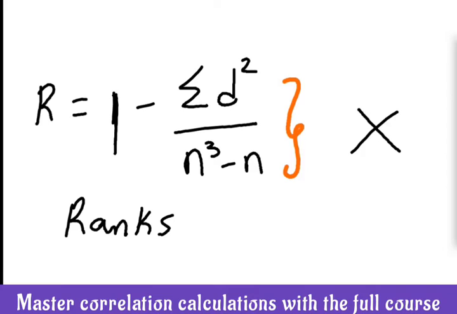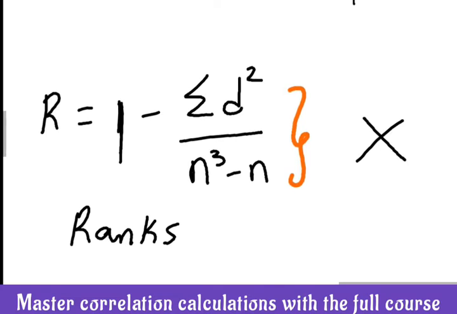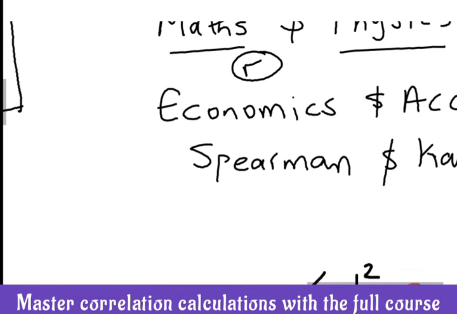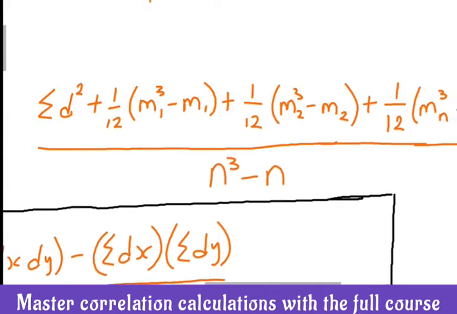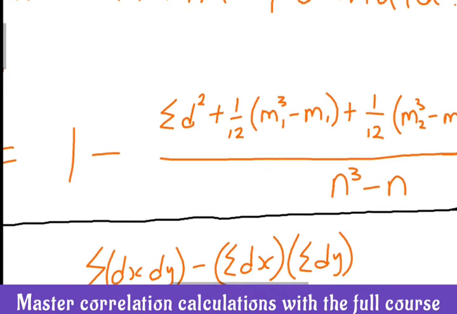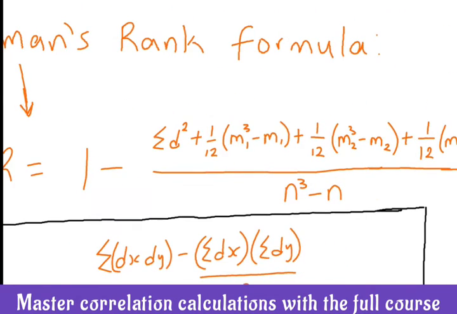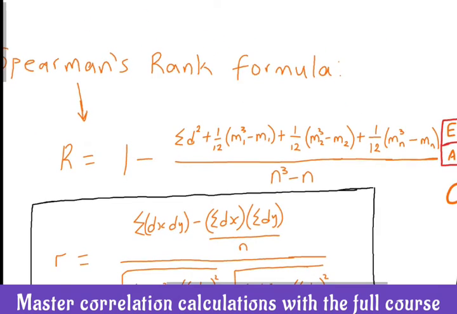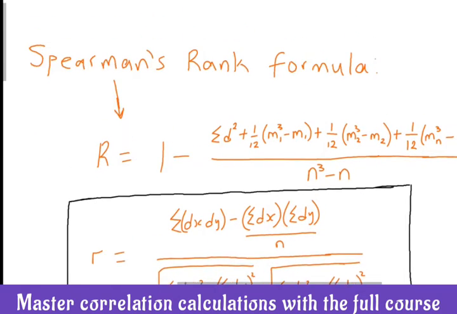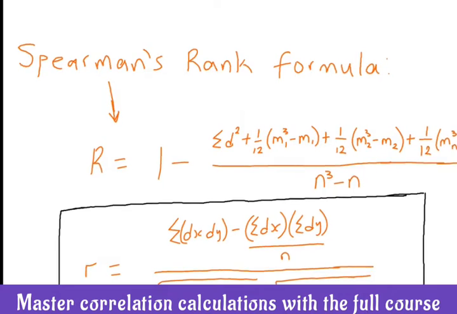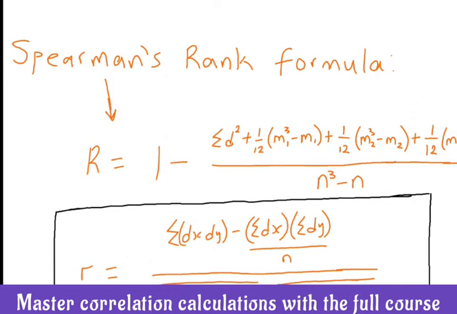So I'll tell you another formula which you'll be making use of. So that leads us to the second formula for Spearman's method. Now, the second formula for Spearman's method is what you can see over here, Spearman's rank formula. This formula will be used when we have the ranks repeated more than twice. So we are going to get a clear understanding of that later on. Okay, just to touch on it.